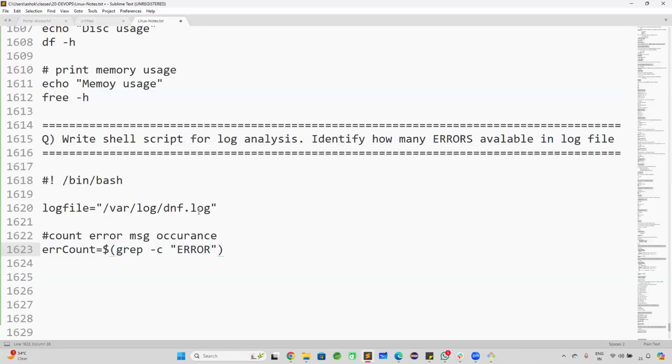I want only the count of errors from the log file. Then I'm going to print this by using echo, number of errors.